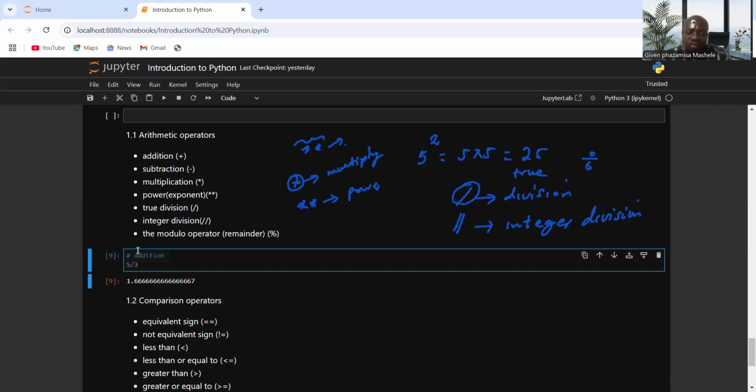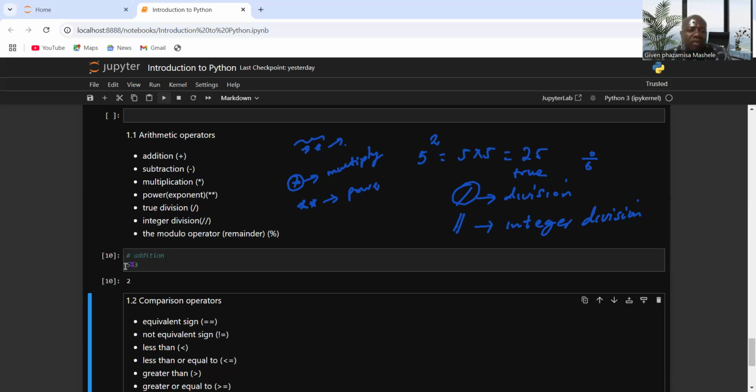Then again, we have what you call a modulus operator or a remainder operator. It means this one only gives the remainder when you are dividing. For example, if we say 5 mod, which is called a modulus, 3, then this will only print out the remainder. It will print out that 3 into 5 goes once, and the remainder becomes 2.